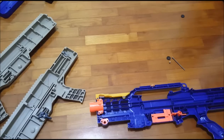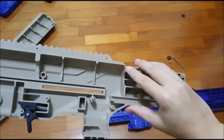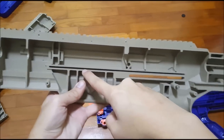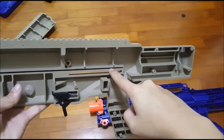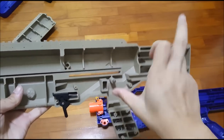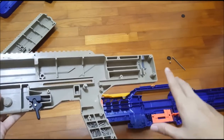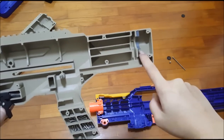Oh wait, there's one more thing that I have to mention. You guys see this wall? It's all the way down, and the plunger, what's that called? The boat sled, yes, the long shot boat sled goes all the way here. Now you guys know that the long shot boat sled has that tail thing, which I have no idea what it's for, I can't remember, but it will go all the way back behind the catch plate and whatnot.